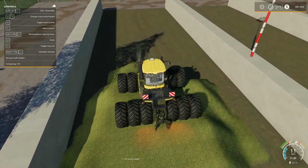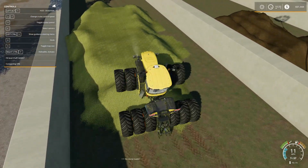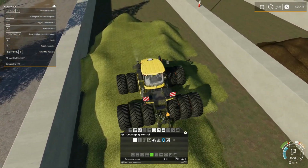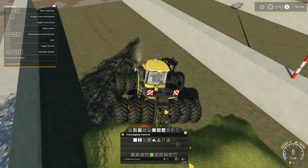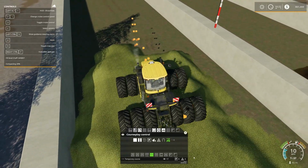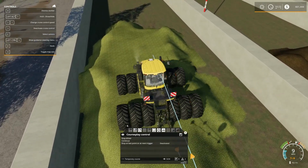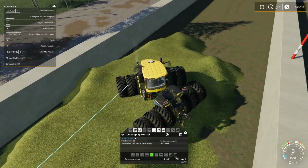Alright, so it looks like it's smooth enough for me to put this on course play. Alright, so let's go here, start course recording. Hopefully I don't screw this up, because I usually do. And we'll stop right about there. Reverse. No, I said reverse. That may have screwed up. And then stop. Now if I hit drive course, I may have screwed up too much at the end here. See what happens. So I hit the wrong gas pedal. Yep, it's confused.